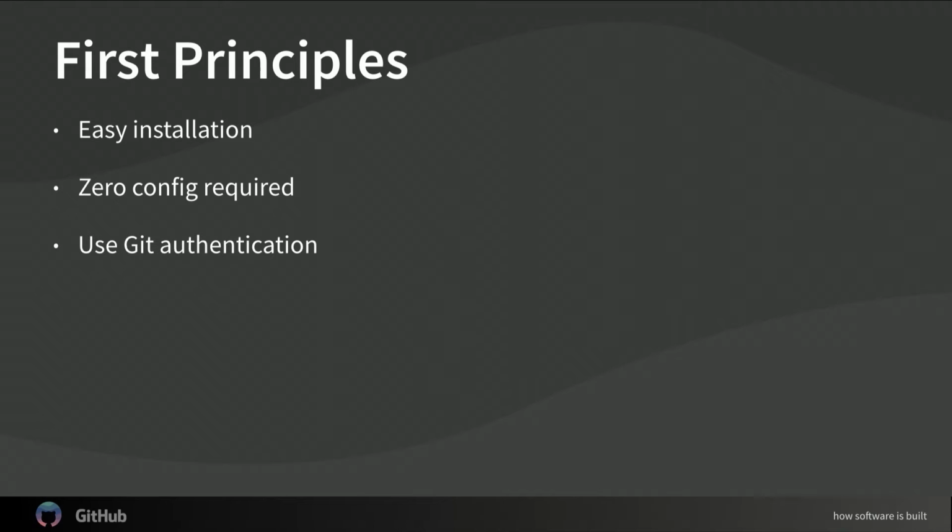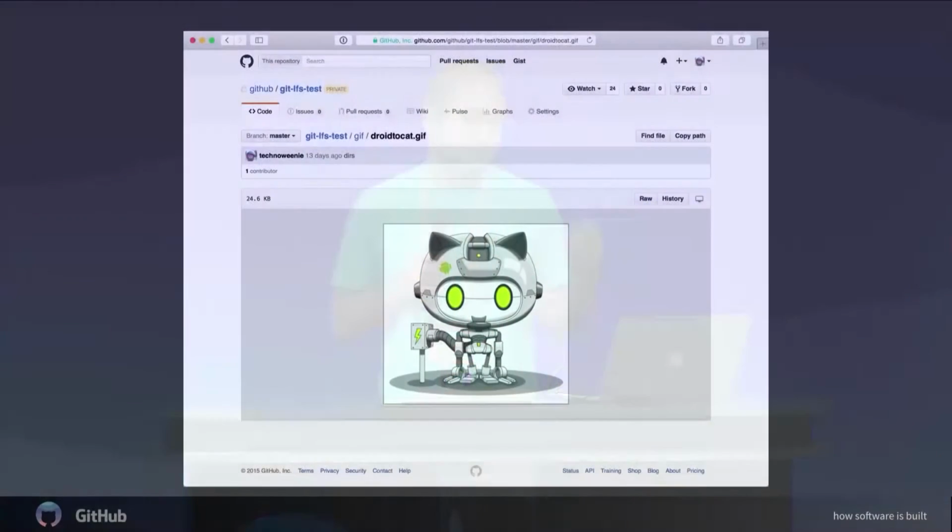Also, instead of even having storage adapters, I thought about just building an API on top of the Git remote URL, so it knows intuitively where to store and fetch the big files. And this means it can use Git authentication. So if you can authenticate into GitHub through your username, password, or SSH, then you can also pull and store your big files. So this illustrates what my goal was. I should be able to push a file to GitHub, and it should look the same whether I stored it with LFS or just regular Git.